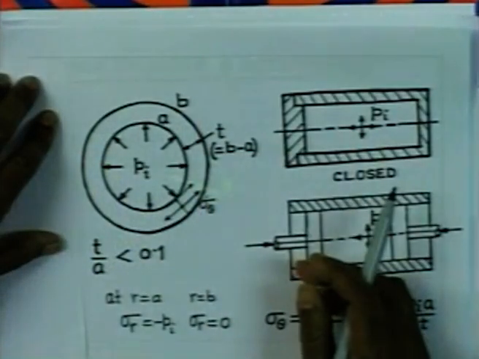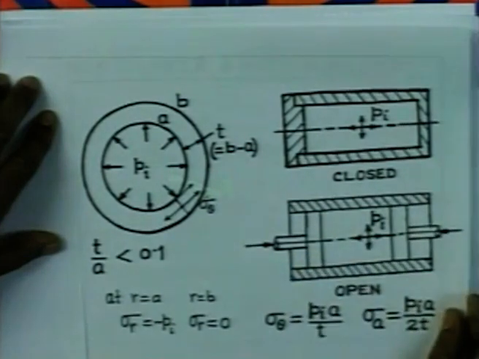Now, if the cylinder is very thick, where the thickness of the wall is comparable to dimension A, then the question that will arise, does the distribution of hoop stress remain uniform? Does the distribution of axial stress remain uniform? And what could be the distribution of the radial stress? And we can rephrase these queries also.